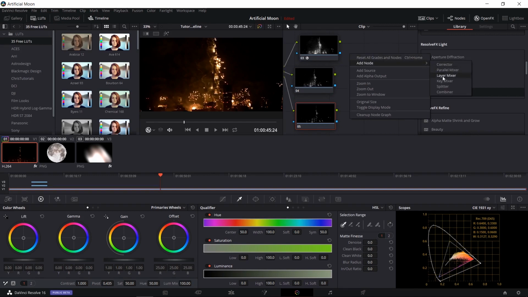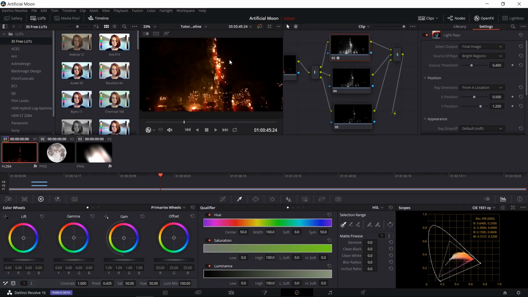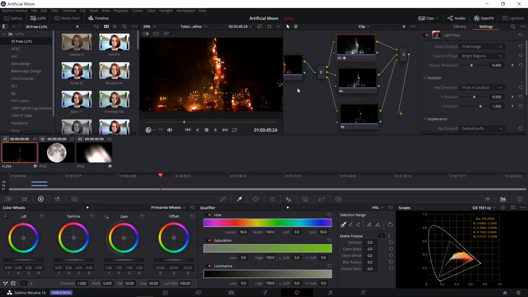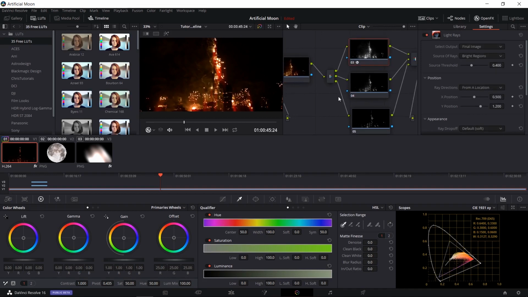And then we can recombine them with a combiner node. So right click, add node. So red to red, green to green, and blue to blue for our final video output. And now you can see, kind of interestingly, that the light rays is now only taking from the red in the video, and that the light rays that get output are red themselves, because we're only looking at reds on this red corrector node. So that's interesting as well. Didn't really know how that one would turn out.